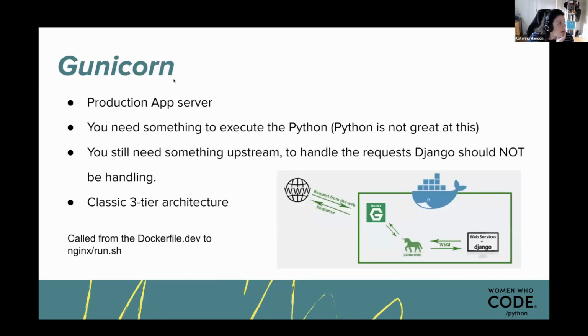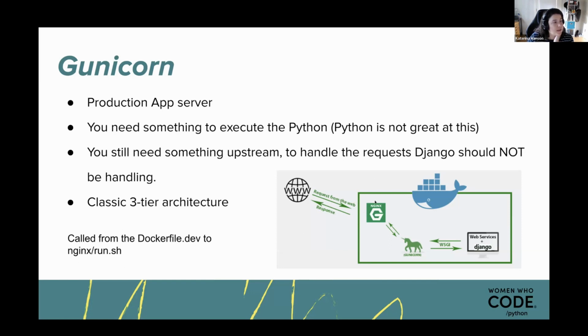And then yes, gunicorn, production app server. One of the questions that I had was really, why do you need both? But the architecture that I went looking at basically said, you need something to execute the Python because Python's not great at this. And that's basically gunicorn. But you still need something upstream to handle the requests that Django should not be handling.